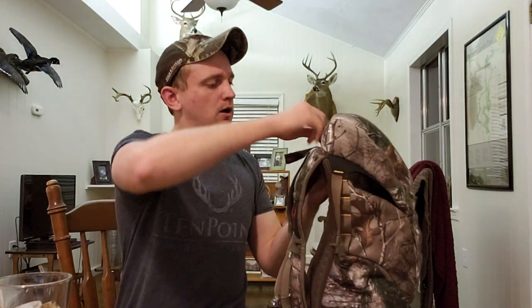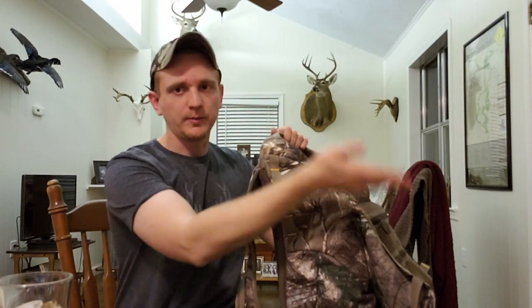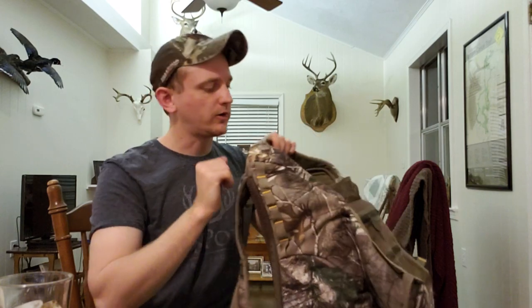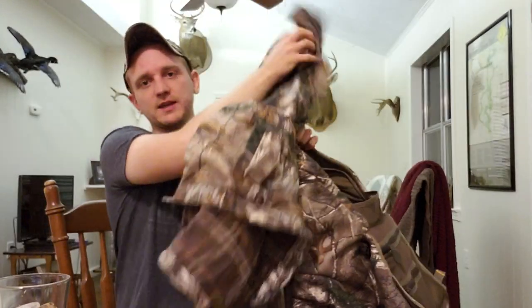But usually this main compartment on a hunt, the top flips open, which is nice when you're up in a tree. You just flip it open. It's held by magnets up here. It's very quiet. All that it usually holds is a jacket.